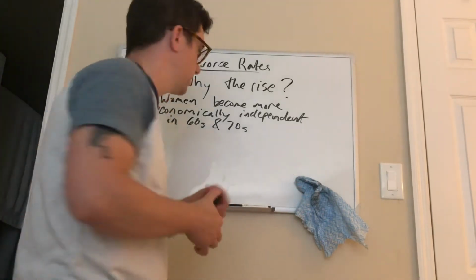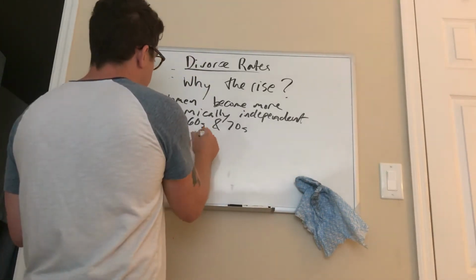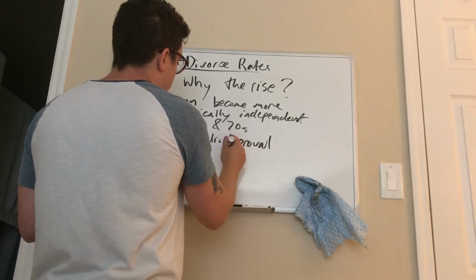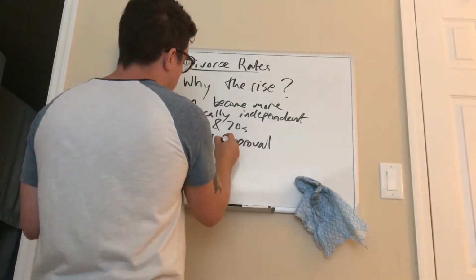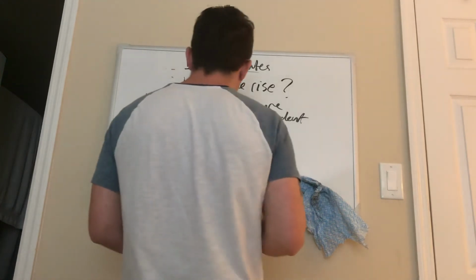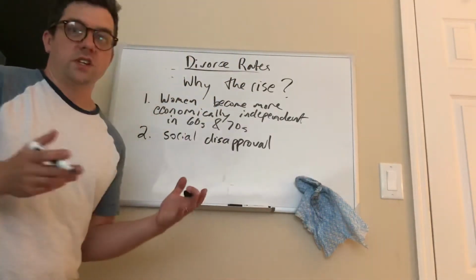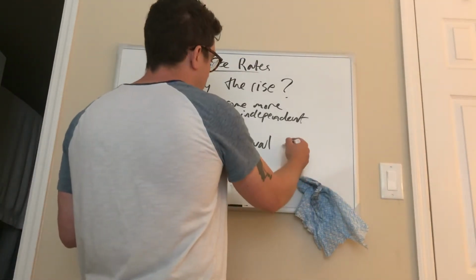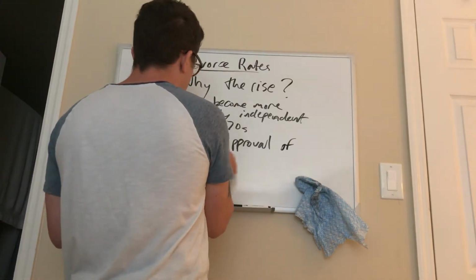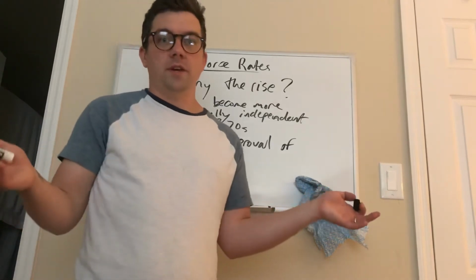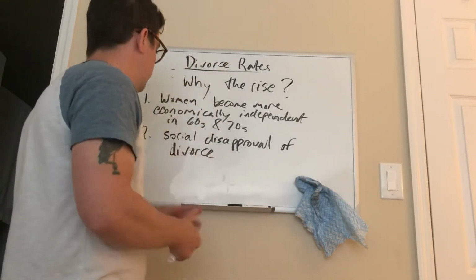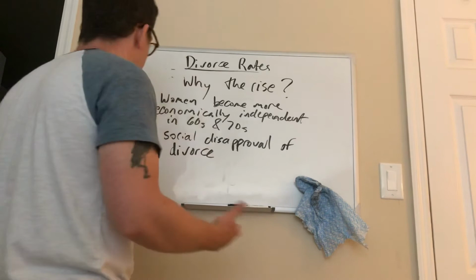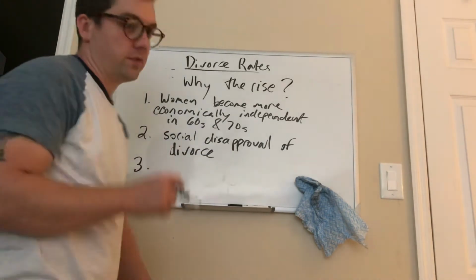Another factor is that the social disapproval of divorce decreases. The 1960s was an era of upheaval as far as our traditional cultural norms and values, and you saw a decrease, over the decades after the 1950s, of the social disapproval of divorce. Today it's fully common and acceptable, but back in the 50s it wasn't. That social disapproval prevented some people from getting divorces, so once you get rid of that, or it starts to assuage, you get more divorces.